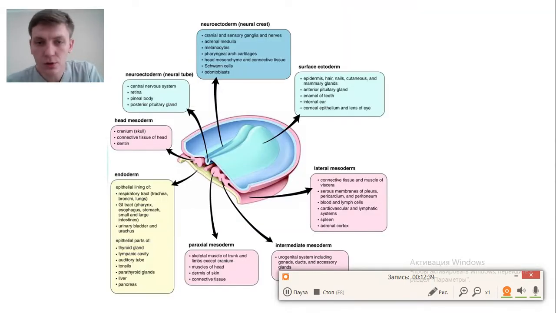Okay, so the tissues which are formed here are made by the same layers of the embryo. As we know before, these are ectoderm, mesoderm, and endoderm. Epithelium is predominantly made by ectoderm and endoderm, and almost all tissues made by ectoderm and endoderm are epithelial, besides, of course, the neural tube, the neuroectoderm. Everything which is made by neural ectoderm is the nervous system. But there are some epithelial tissues which are made by mesoderm, though predominantly mesoderm is responsible for connective tissue and muscular tissue formation. So epithelium is made by mesoderm only in a very small amount.